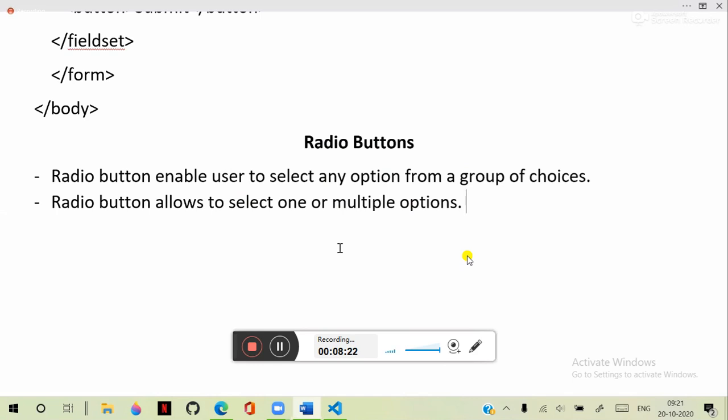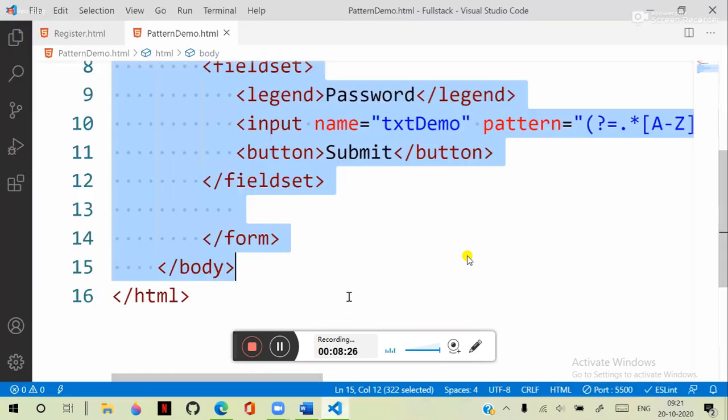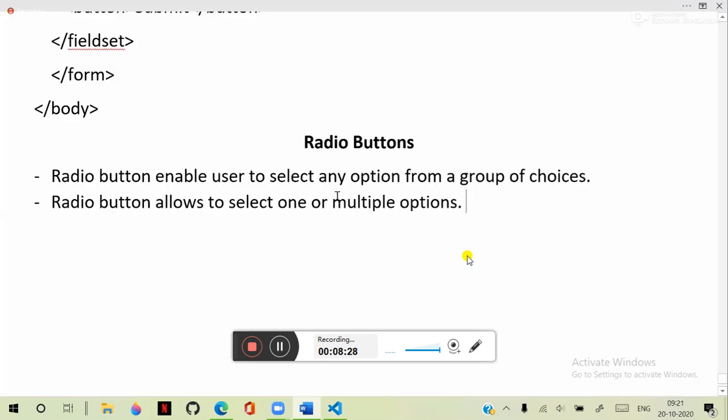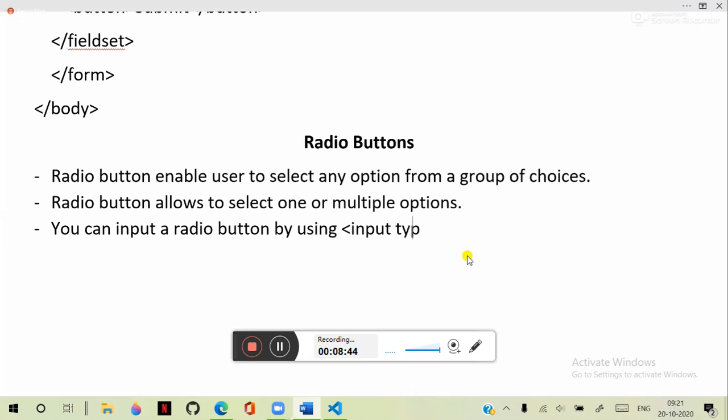What is the problem? I will show you here. Actually, radios can select multiple also. How? I will show you. You can input a radio button by using input type equal to radio.